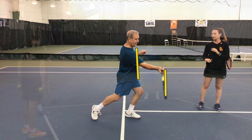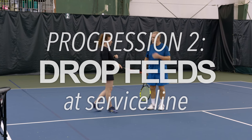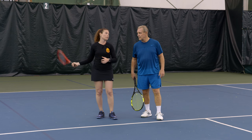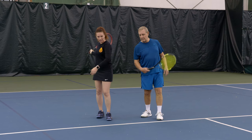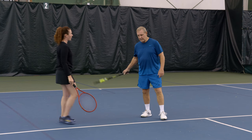Now we're going to do two shadows, and our goal is when he drops the ball in front of you, to do the same thing as your shadows, okay? Keeping that loose tension, because if you get tight, you're going to start using that arm again. So really focus on just the chest and the hips leading, and the arm is nice and relaxed coming through, okay?